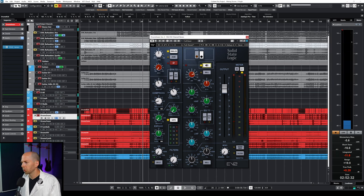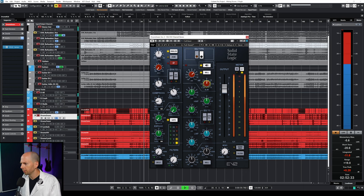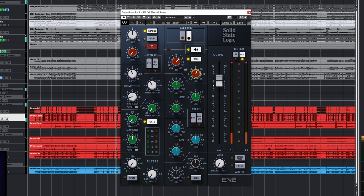So let's put this little speaker icon on so we can hear what frequency we're adjusting. Let's just solo the snare. So right here, it just sounds like the snares, right? And when we get down to like 6K, it has this weird metallic sound, but it's almost harsh, right? It's definitely the snares, but let's stick to about 8K and up. And I'm just gonna raise the entire top end of this. Cool.